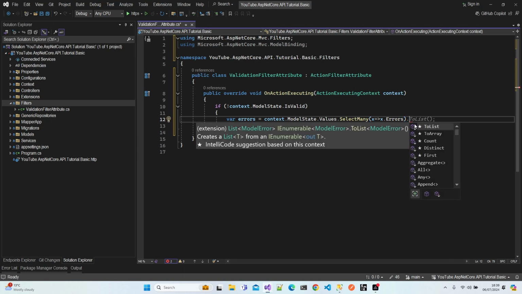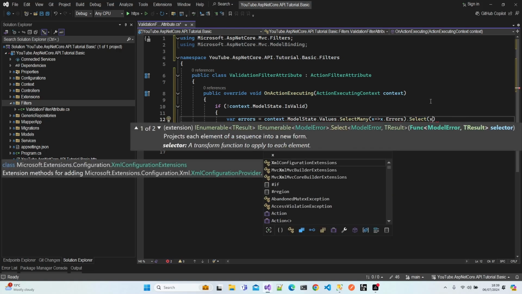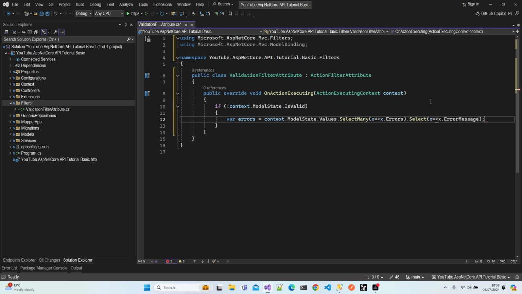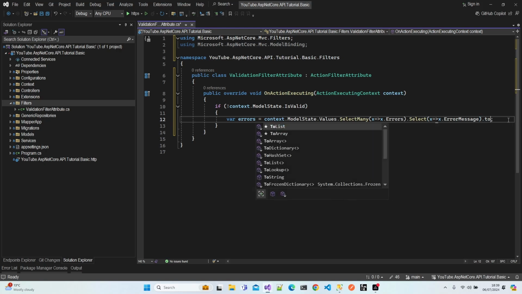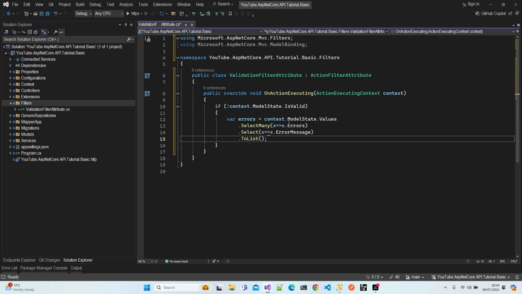And then we're going to use select now. So we're going to select error messages. Let's have a look at our X. As you can see, we catch model error. And we're going to cast this to list. Sometimes I'm forgetting to use vertical coding. If you use vertical type coding, it is really easy to understand what you type while you're coding. It's a really readable, understandable coding technique.